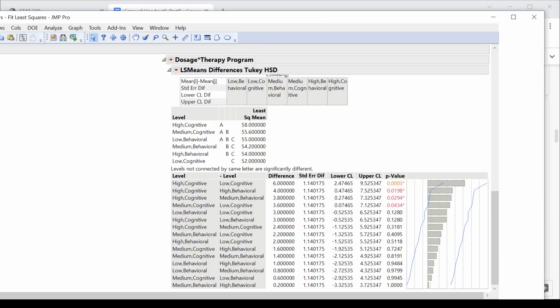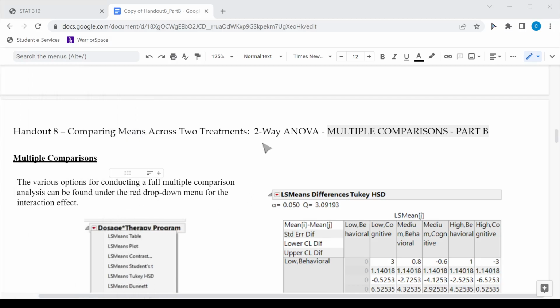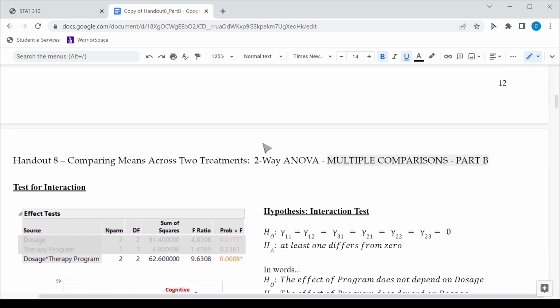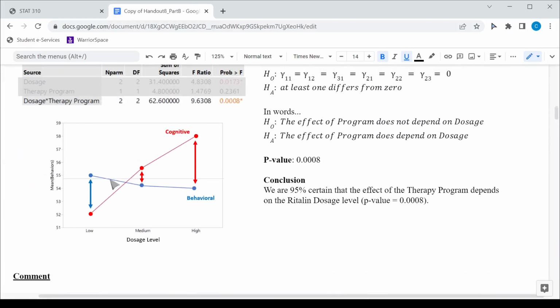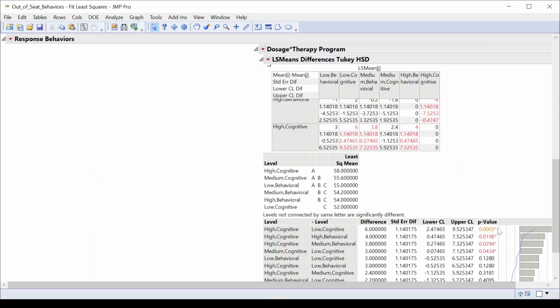All right, so let's go back and make sure that makes sense with the graphs that we've been looking at. So I do have a significant difference between, let's find a graph, oh, there it is right there. I do have a significant difference between the low cognitive, which are the people in this bucket here, against the high cognitive. And that makes sense because this is the minimum across all buckets and this is the maximum across all buckets. So I can say that the average of this group is statistically different than the average of this group because this p-value here is significant.